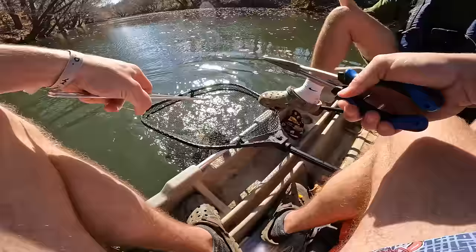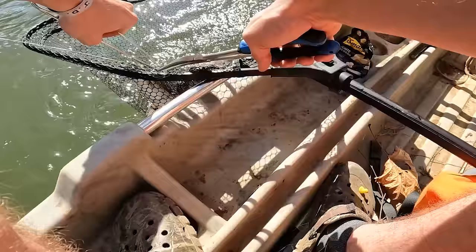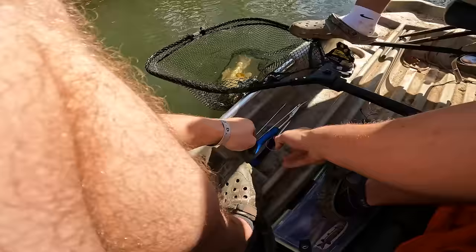He is hitting the death roll. If I can get it out of his mouth, that's a great start. He is just destroying that. He's not liking that. First thing, let me just cut my line. That'll give a little bit less to work with. There you go. We can always retie. Now if I can figure out how to get in here to the hook.